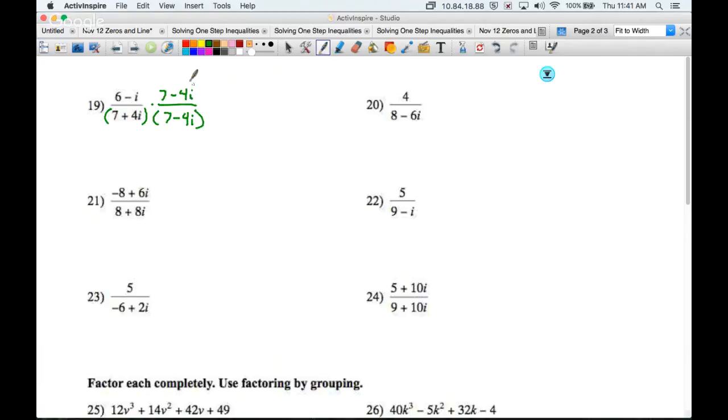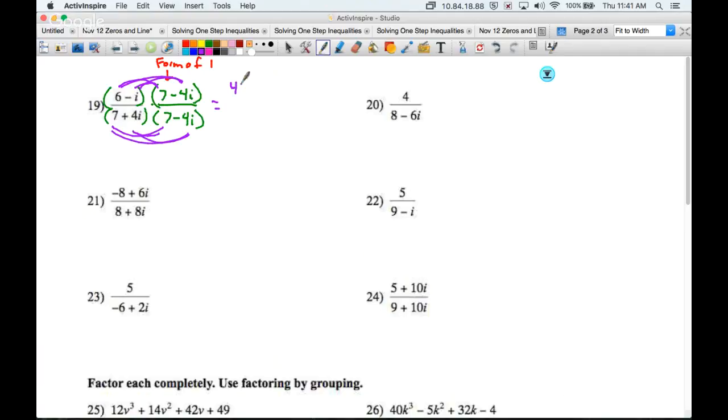And then I need to turn this into a form of 1 by putting that same thing on the top. Parentheses are our friend here to help make sure we do this correctly. So this is still a form of 1. I'll write that here, form of 1. So it doesn't change our fraction to multiply by this, but it will make that denominator real. All right, first to first, first to second, second to first, second to second, FOIL the top and the bottom, and what do we get?